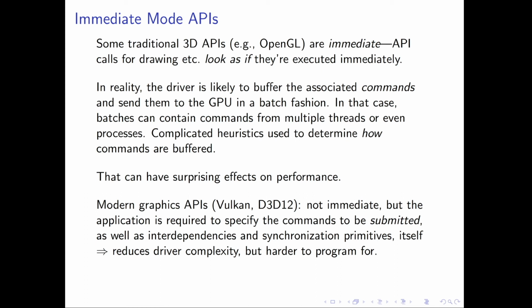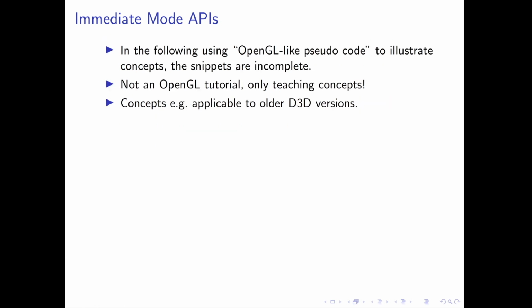The traditional graphics APIs concentrated on the actual process of drawing, but they didn't reflect in any way how the underlying hardware worked, and in particular not how modern GPUs work. So we'll discuss this discrepancy of immediate mode graphics APIs on the one hand and of GPU architecture on the other hand, and we'll do that by considering OpenGL.